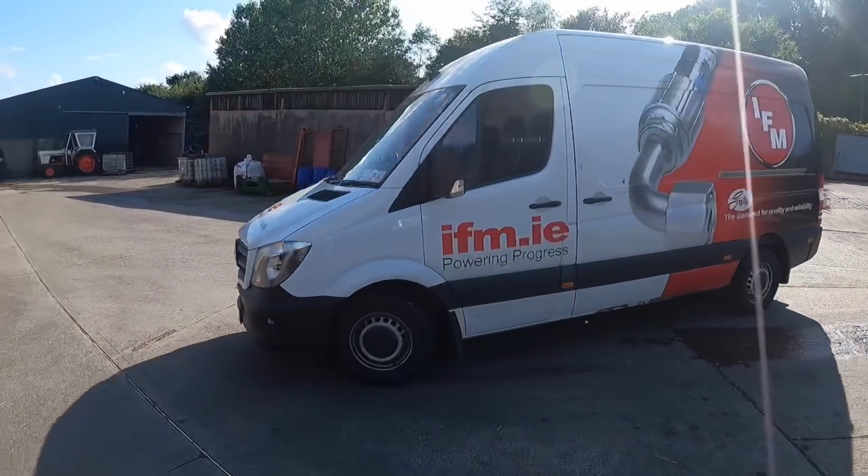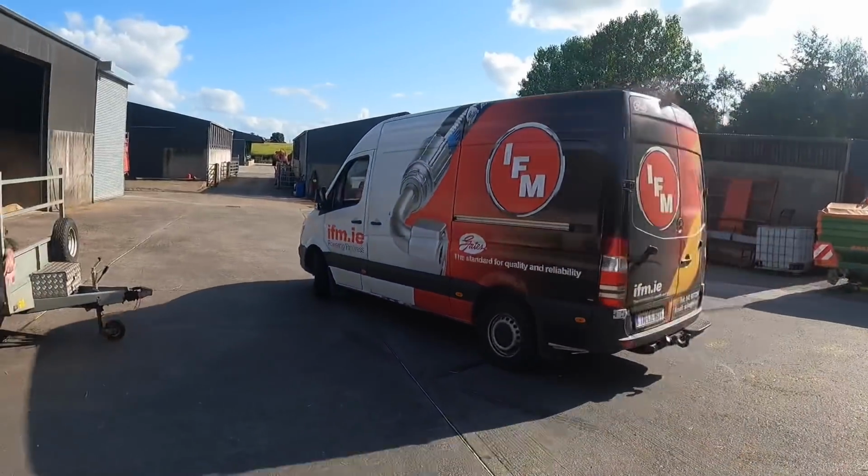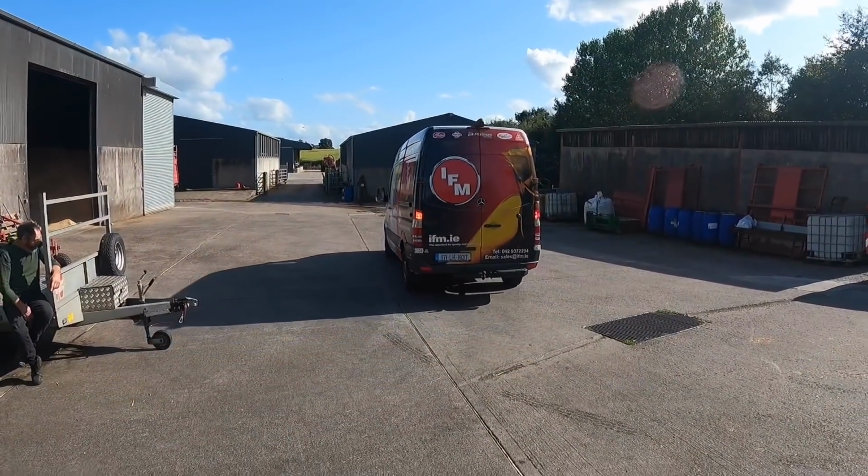So we went through all the oils: engine oil, diff oil, front hub oil, back end oil, all that stuff. Everything was put down, what grades we needed for the tractor, what quantities we needed. We also talked about engine filters, back end filters, air filters, cabin filters, you know, all that kind of stuff as well. So what we needed on that front, and grease was talked about. He says, okay, we're going to put a whole package together for you and get it delivered down to you tomorrow evening. And that's exactly what happened. The following evening, it was all delivered down to me.